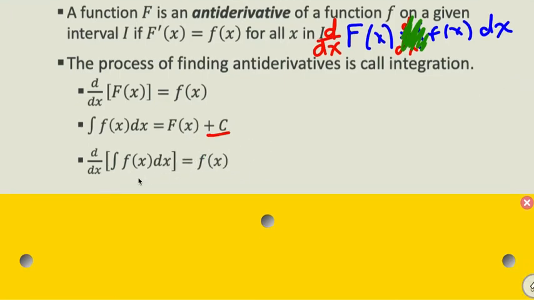Basically, if we're taking the derivative, this is like what I said up there. If we take the derivative of an integral, we just end up with the inside. These two are inverses of each other. They undo each other. They're opposites. So, it's just like I had said before, taking ln of e to the x, or sine of sine inverse, or the cube root of x cubed, or something like that. They're inverses, so you just end up with that.